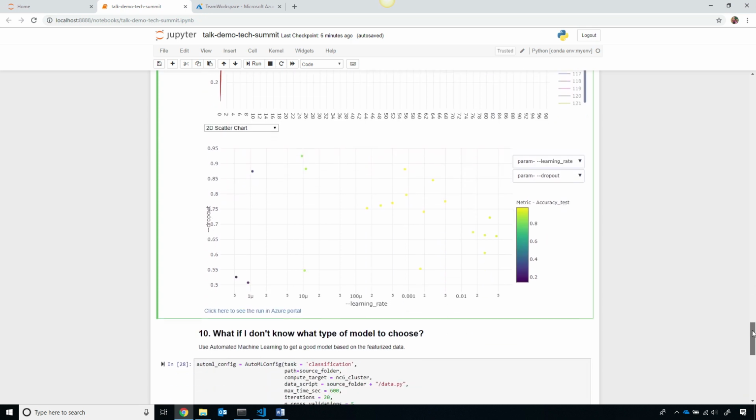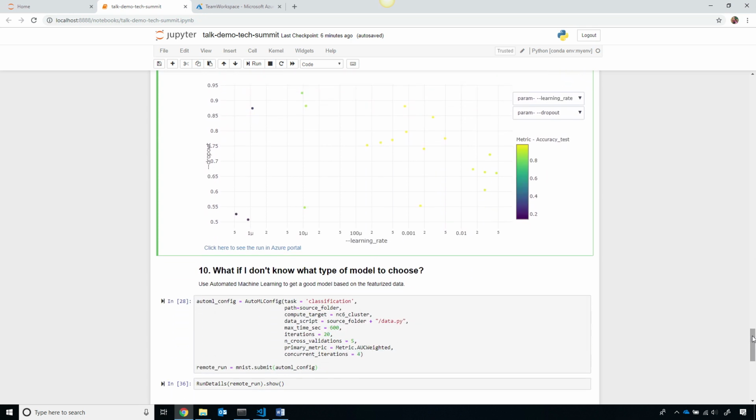Once I have the best model, then I can deploy it to the cloud. But before I do that, I want to show you how easy this can be. If you don't know how to train your own machine learning model, you can use our AutoML service to simply say, I want to create the classifier which is predicting the digit in this case, and then provide it a way to get the data. And this will automatically train a machine learning model for you. It'll run many of them in parallel and pick the best one.